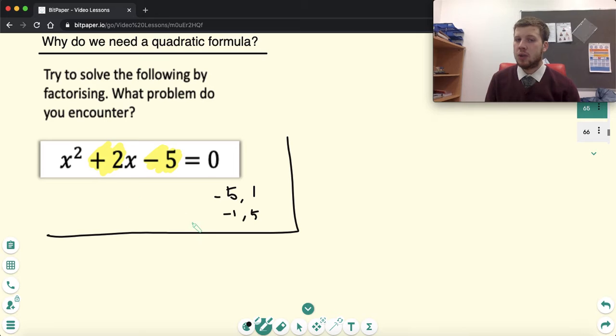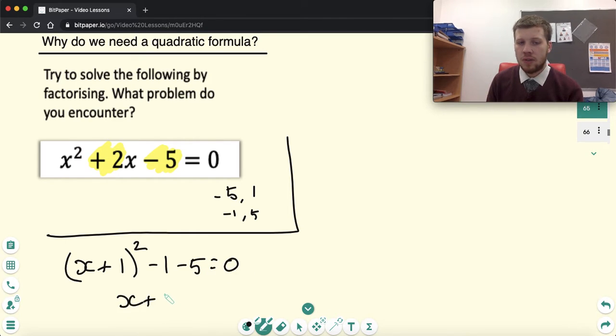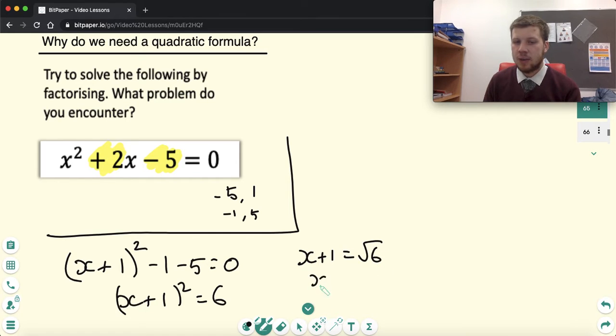So if I wanted to work this out, I could use completing the square. So therefore I halve my coefficient of x to get (x + 1) squared. I take away 1, because that's what 1 squared is. Take away 5 equals 0. And then if I solve this, I get (x + 1) squared is equal to 6, because I've added 6 across. Square root of that is x + 1 equals root 6, and then take away 1, so that should be plus or minus. I get x equals negative 1 plus or minus the square root of 6.